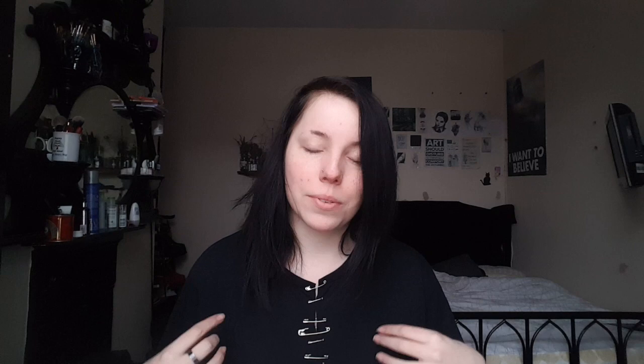For this DIY I do recommend a loose oversized fit, because if one of these pins splits and it's tight, that is going to hurt a little bit. I use some really high quality safety pins that are really hard to open and close, which means I'm less likely to get stabbed. You can buy sets of 1,000 safety pins off eBay for about £10. I like the different shapes and sizes.